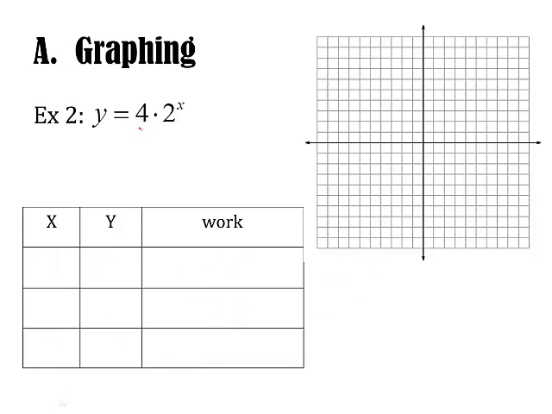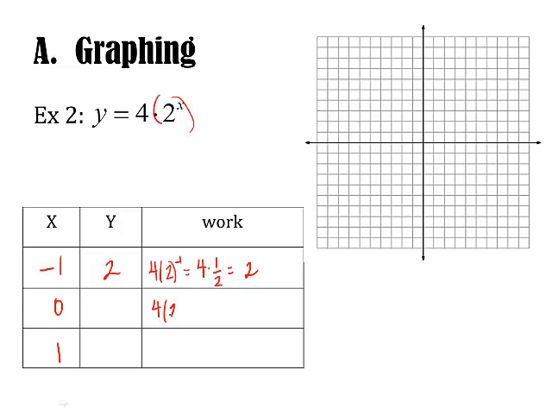Look at this one. This one has 4 times 2 to the x. So it could have been written like this, or you could have parentheses around it. It doesn't matter. It's the same idea. But I'm going to show you how it affects your answer. Like we said before, our x values are going to be -1, 0, and 1. Now to work it out, I'm going to do 4 times 2 to the -1 power. Remember that negative power makes it a fraction, so it becomes 4 times 1/2. Okay, just puts that 2 in the denominator.